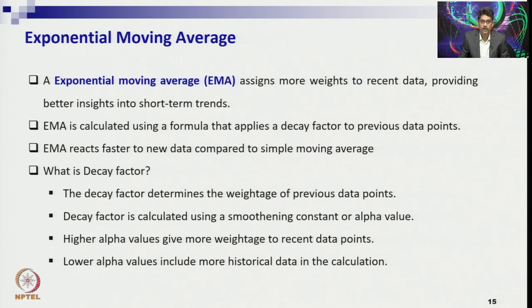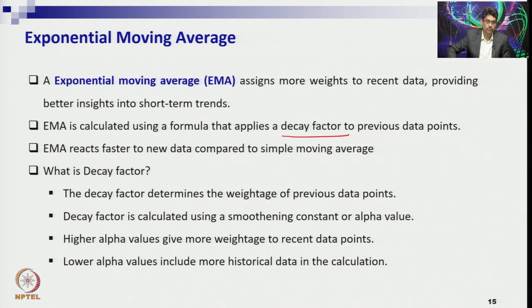Since it gives some additional weight to the immediate data, there is a formula, and the rest of the weights are distributed to the older data in your period. Therefore there is a terminology called the decay factor. The decay factor is nothing but how you distribute your weight to the older data, and slowly it is smoothed out in an exponential manner. Whatever weight you give initially, we call it the exponential smoothing constant. You have to find this constant, then take a weighted average of the immediate past data and the forecast data of that period, and drag the moving average. Let's see one illustration, then we'll understand.